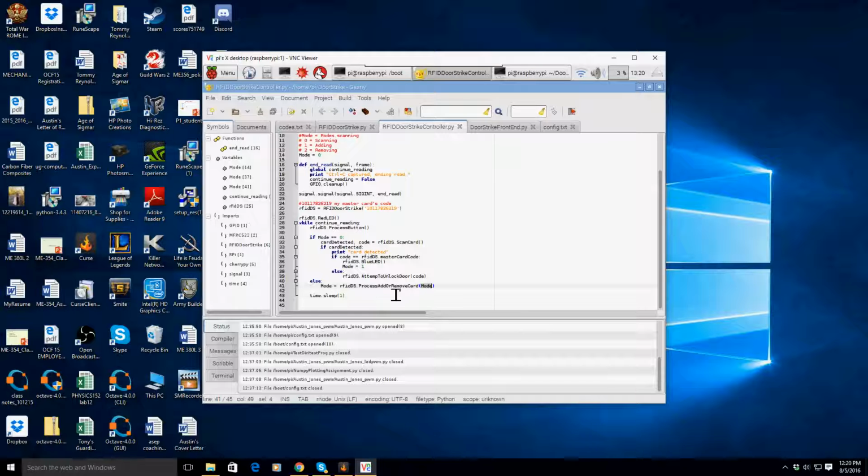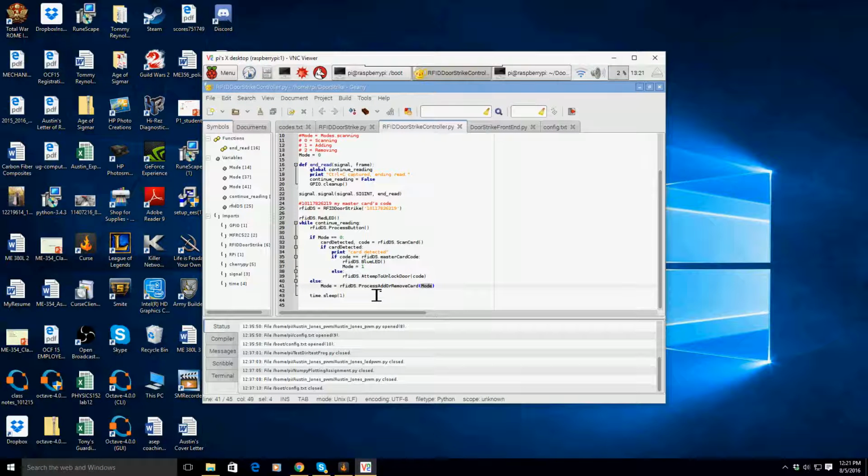And from that function, like I described earlier, it checks to see if I'm in mode 1 or mode 2, and then it tries to either add a new code to the codes file, which then becomes a valid code to unlock the door, or it removes a code from that file so that tag can no longer be used. And it sets it back to mode 0, LED goes back to red, and all that kind of stuff happens. So this is essentially all there is to the actual control of the door strike.